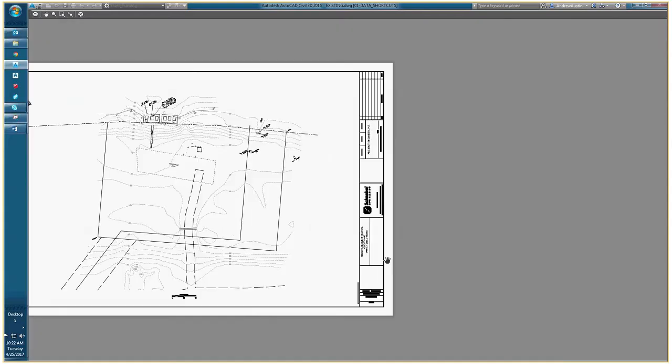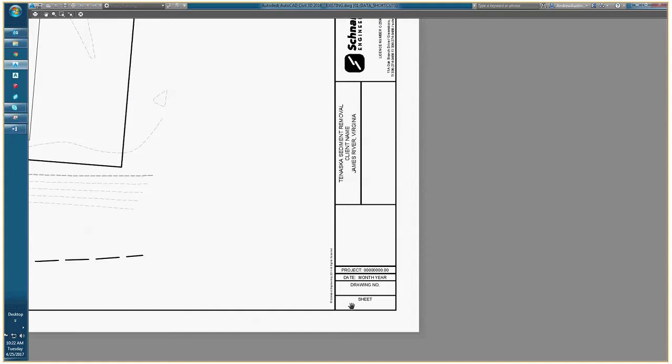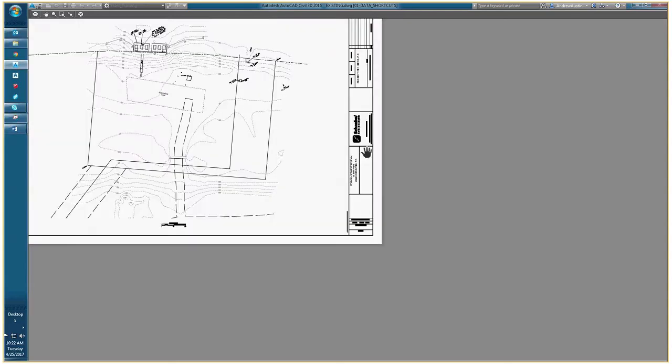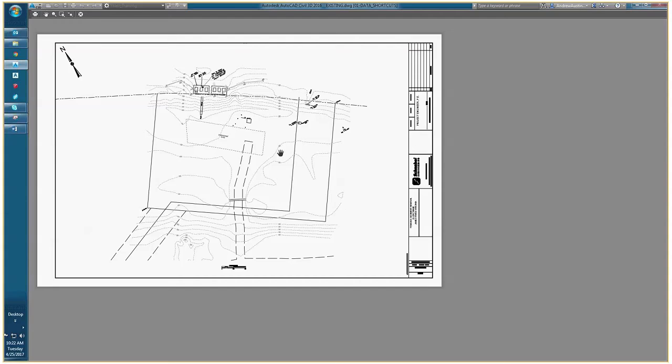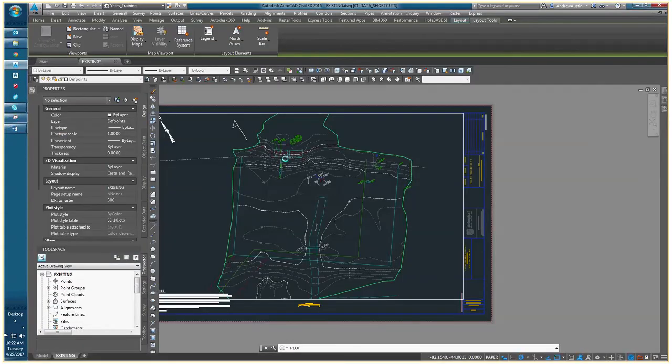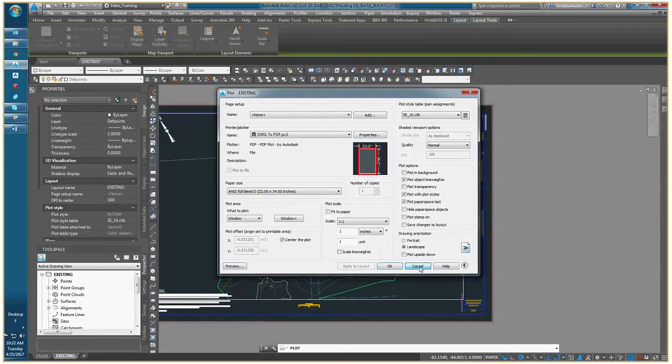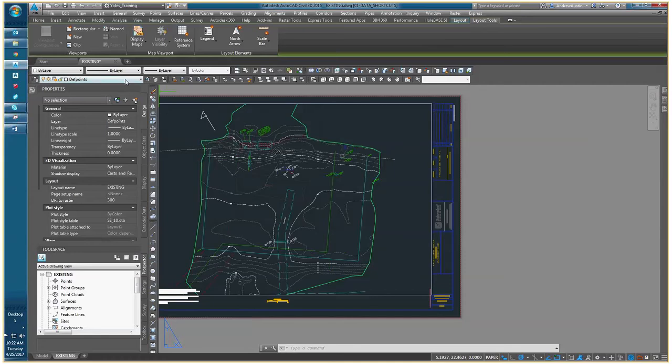You know, I'm noticing here that we don't have a title or a drawing number or a sheet number. There's some information we filled into the title block XREF, but we're actually missing some data over here that would be pertinent to our future needs. So before I print, I'm just going to recognize that I don't have that done yet, and I'm going to go try and grab it from somewhere. So I'll cancel that plot command, and since we haven't saved it in a while, I'll go ahead and save. And then I'm going to go grab that text information from another drawing.